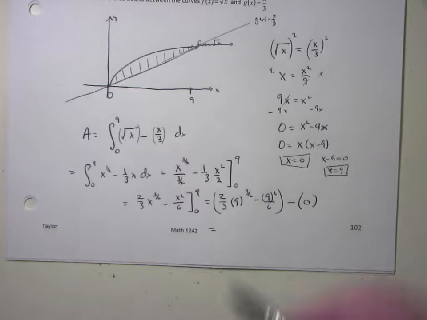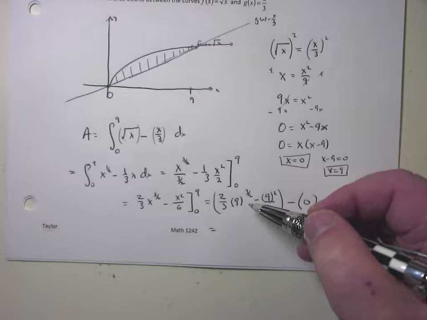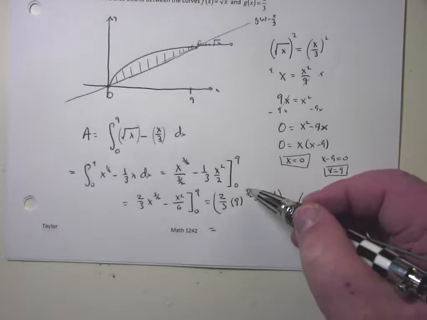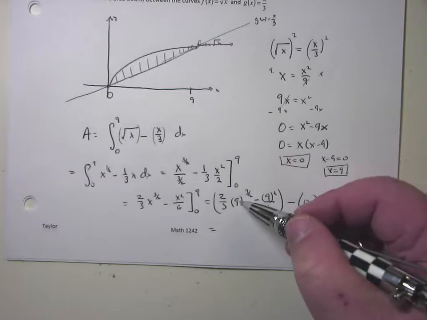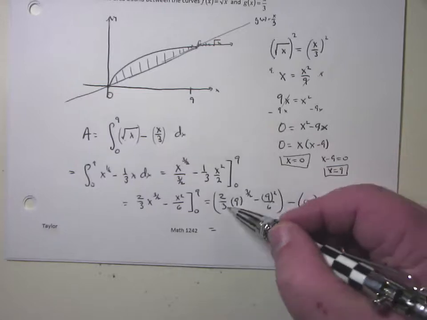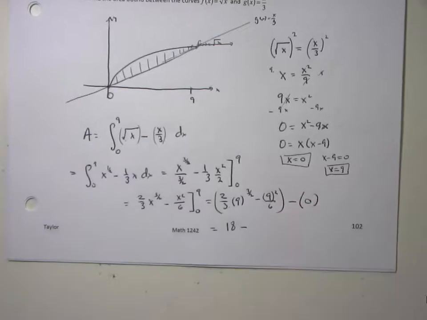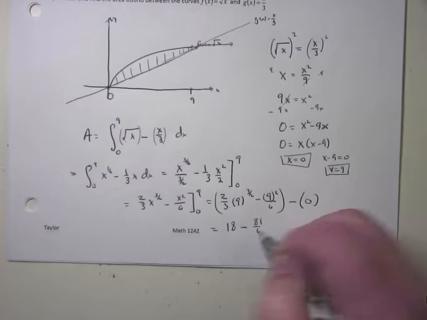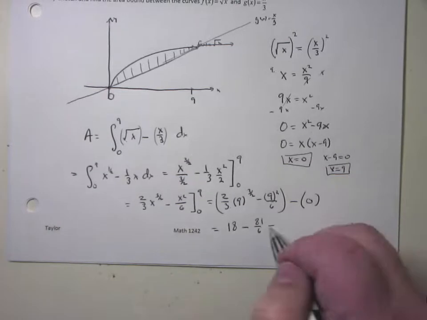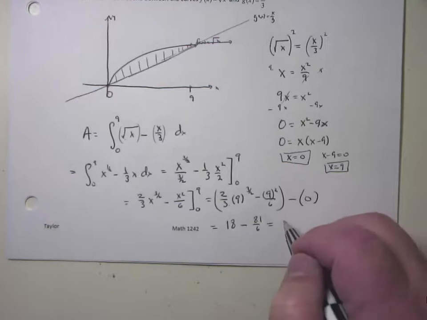Remember, in 3/2, your numerator is your power, your denominator is your radical, so it's the half. That's a square root of 9. Square root of 9 is 3. Cubed is 27. Divided by 3 is back to 9. Times 2 is 18. Minus 9 squared is 81 divided by 6. And so when you put this on your calculator or get your common denominator, it's equal to 9/2 or 4.5.